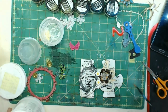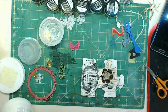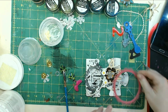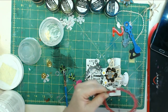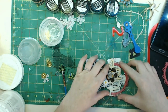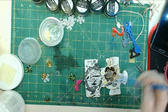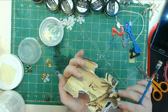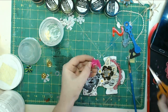Alright, so let's go ahead and I'm gonna grab a different brush here. I'm gonna add some more gel medium here, down here, pop this guy down in here. Same with this one, pop this guy right here. I do like these wings, not sure what I'm gonna do with those. This I've had for a really long time. I'm thinking about, I think something like that would look good, so you cut here, yeah, I like it right there. So we're gonna dab this and do the back of this, even though I went over the edge. If you look from the back, it's not going to interfere with puzzle pieces. Get that stuck down real well right here. Well, first off, we're going to cut off the ring part of these. Let's see.